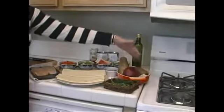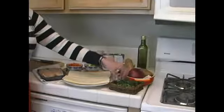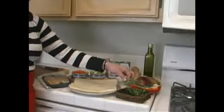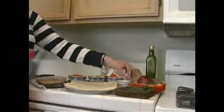Some garlic, a little red onion, some lovely delicious fresh herbs, some dill, and some marjoram. Marjoram is like a sweet oregano, which is really wonderful with chicken.